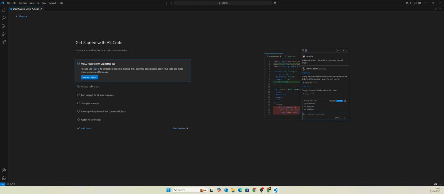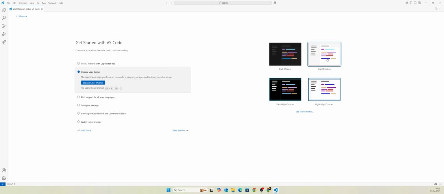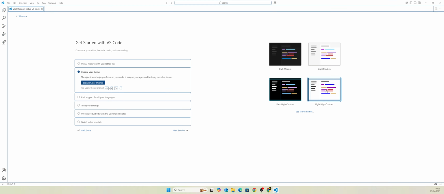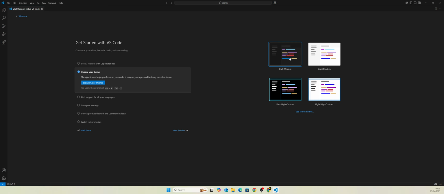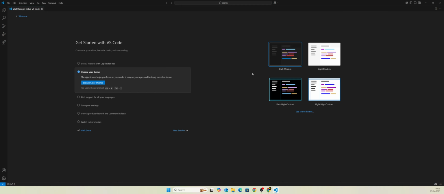Now there are tons of themes that are available. You can just choose your theme and the colors that you want. You want white, you can click on this. Now you want something different, like the contrast and stuff, you can go with this. This is by the way the default one, the black one, which looks good and is easy on the eyes. This actually kind of reflects a lot, so it's up to you what theme you want.